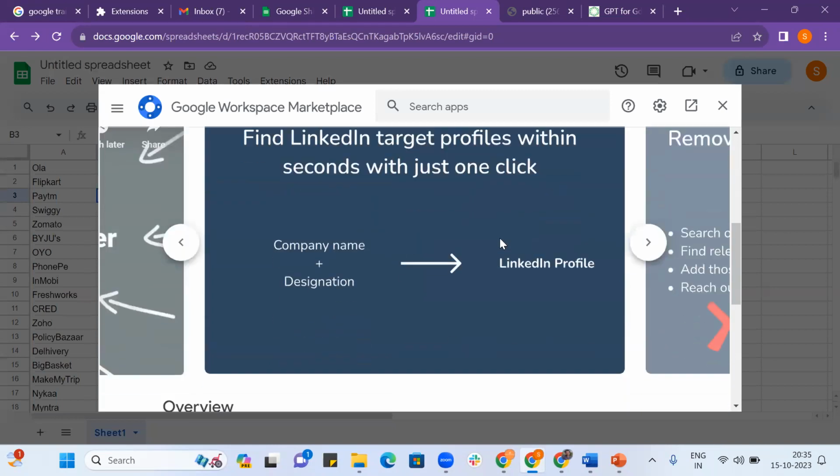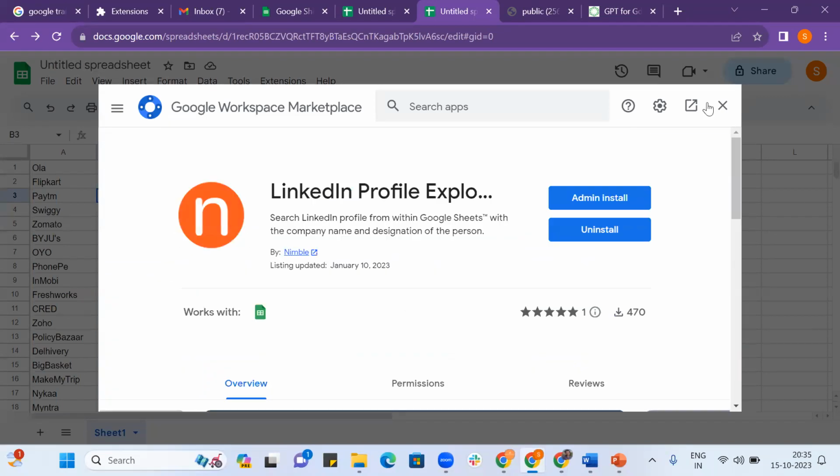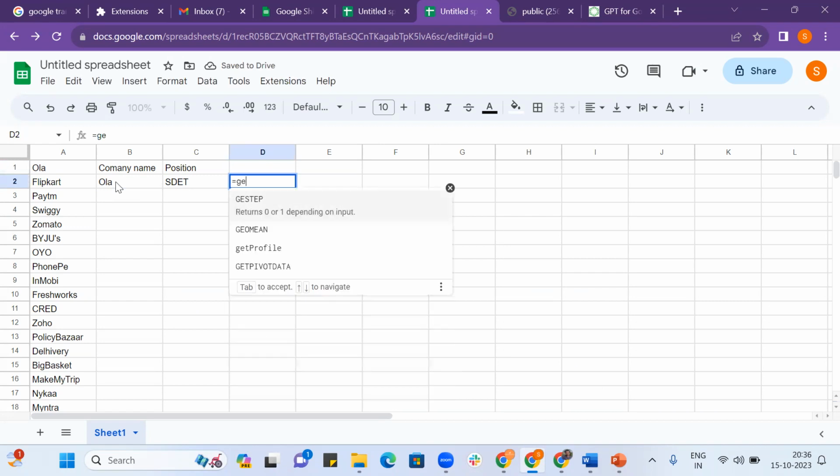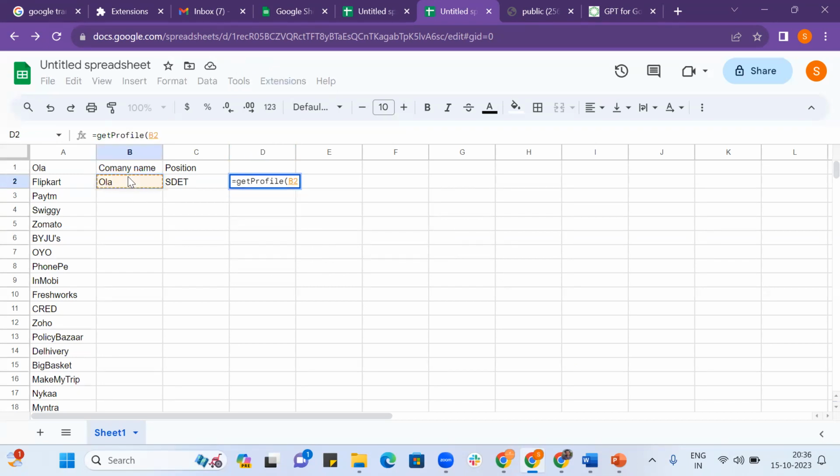Google Store. Get profile, company name, comma, job title.